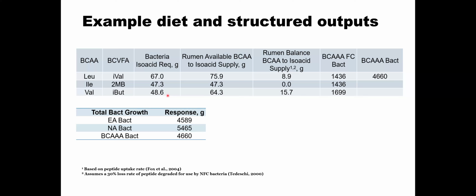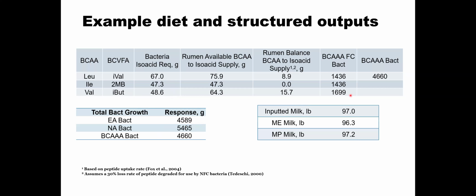And the answer is you can, but you're going to find out you're adding a lot of soybean meal to get these soluble true protein numbers up where you can overcome this process. But now all of a sudden we took the limitation off, and we have plenty of nitrogen allowable bacteria. Now we have plenty of branched chain allowable bacteria. Now we can meet our requirements, and our ME and our MP milk are now matching what we want our inputted milk to be, or what we think we should be observing.